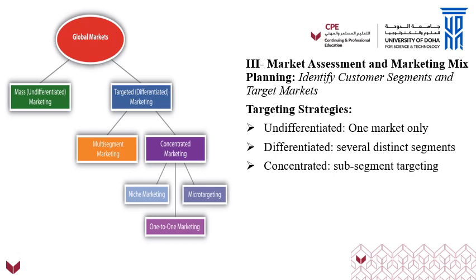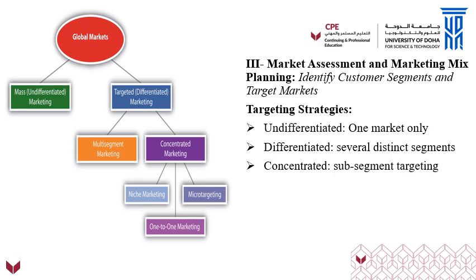What about the concentrated? In the car industry, by the way, Toyota is a good example of a company that uses the differentiated targeting strategy, because they have very small economic cars for certain groups of buyers, and on the other side they have extremely huge high-end SUVs like the Land Cruiser, for example, to satisfy families with high income. So they have a very broad category, and between that very small car and this high-end SUV, you probably have 10 different models in between. So this is done as a differentiation strategy.